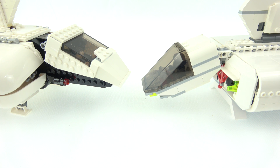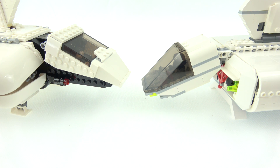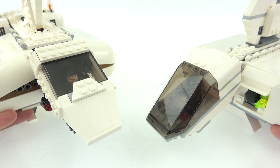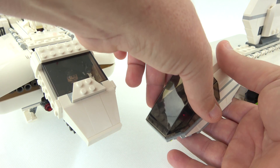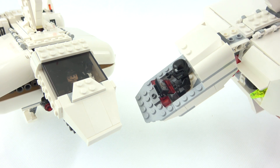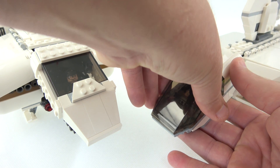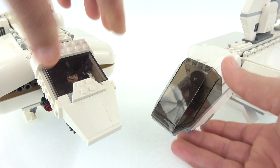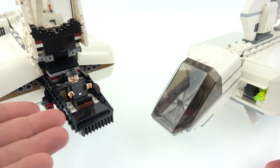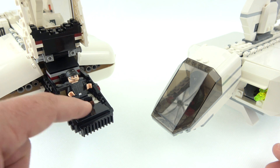Let's jump in to this side-by-side face-off. For the cockpit of the landing craft, two very different designs — a lot more detail has gone into the build of the 2018 model, but both look very good. We have different ways of getting inside: for the 2007 you have to actually remove the canopy, and we do get a printed panel inside. For the 2018 it's a flip-up system.